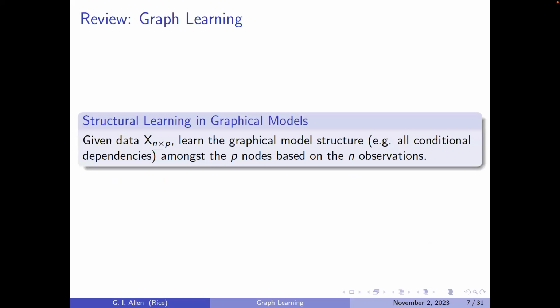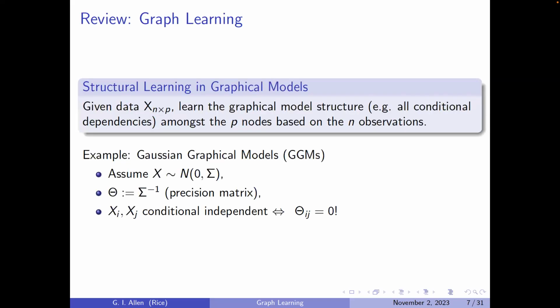Our inference task is, from data that we've observed on P different neurons, to learn the edge structure between each of the neurons, and so learn the graphical model. This is often called structural learning in graphical models. As an example, this is super widely studied: Gaussian graphical models, where we assume the data is multivariate Gaussian.